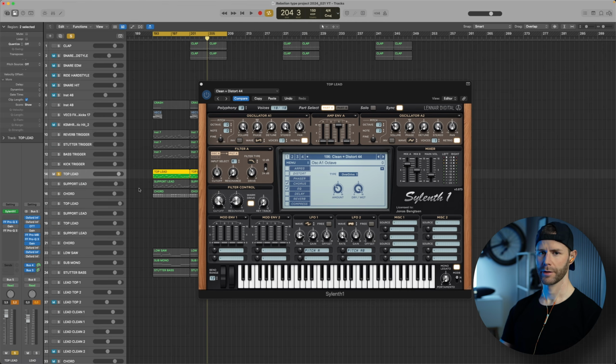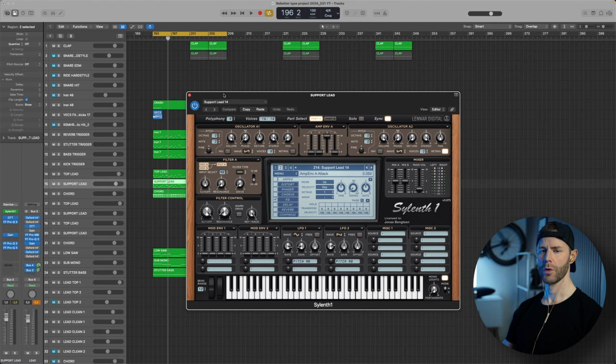So this sounds reasonably processed, right? It's not super clean, but it's not distorted either. It has some width and it has some LFO. So I would place this about middle of the road when it comes to processing. Now this is what we're going to take into account when we pair it with the other components of the lead.